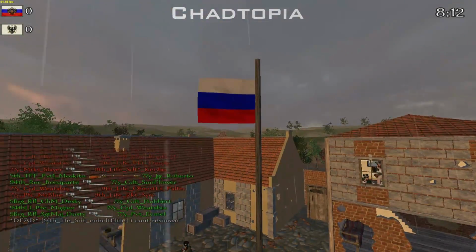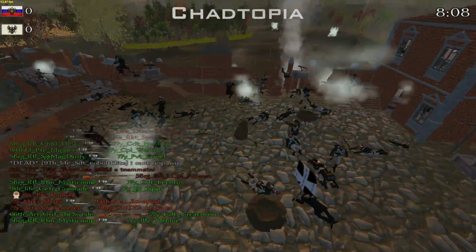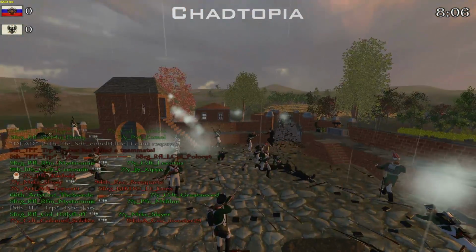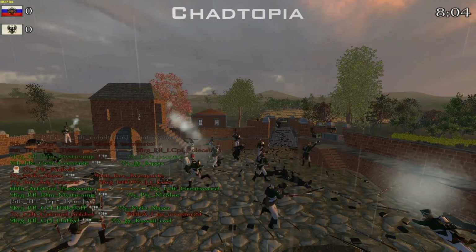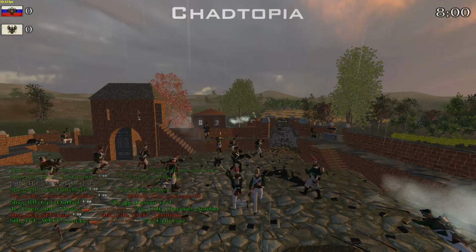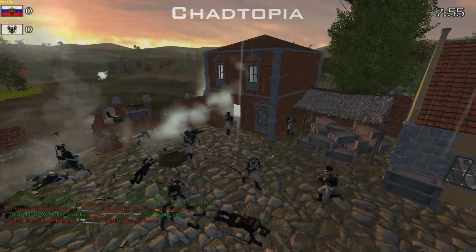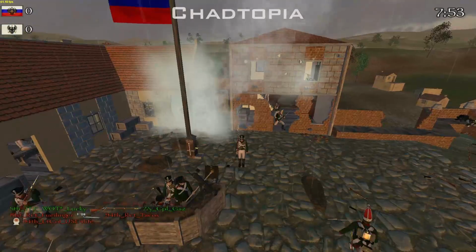Now the question is, has the flag started going down? No, not at all. And it looks like the Prussians are being battered back. Now 8 minutes and 3 seconds left on the clock at the moment, so there's still all to play for. And unfortunately for the defenders, they are getting less and less in number.